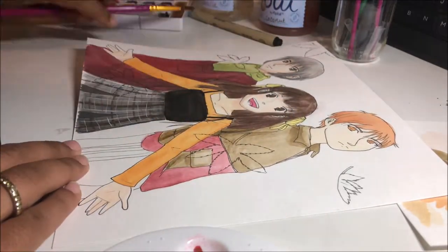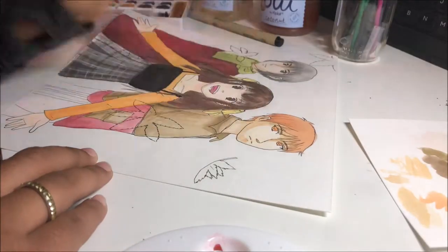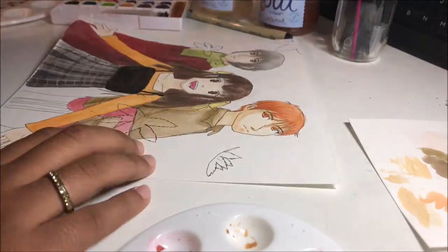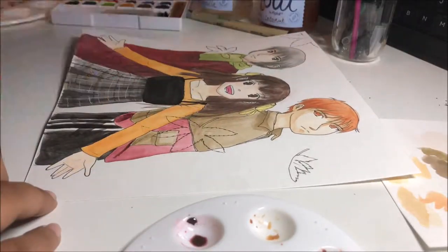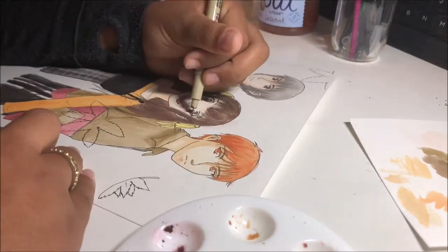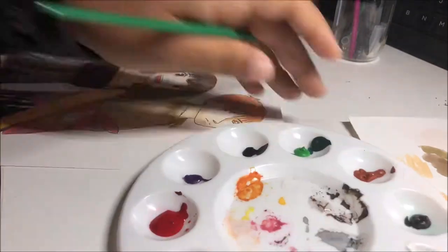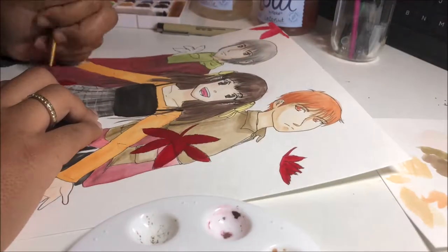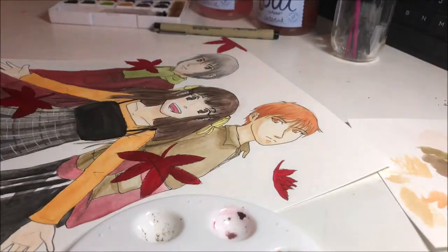Kiyo's outfit didn't really match, but maybe that's just his style — this is supposed to be young Kiyo, like 15 years old, first year in high school, so he didn't have the best sense of style. It looks like he's wearing Adidas pants with a mismatched shirt. I'm also still getting used to putting line art back over the artwork, because my line work always looks a little muddy after the watercolors. If anyone has hints or pointers on how to fix that, I'm still working on my watercolor technique.